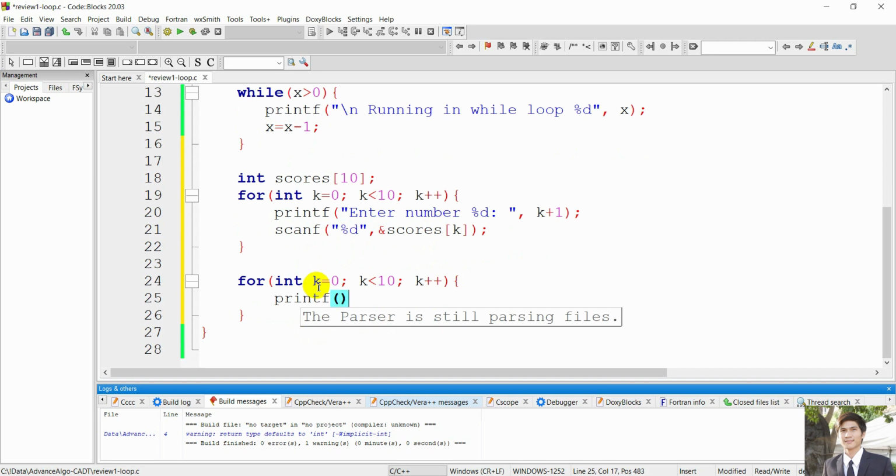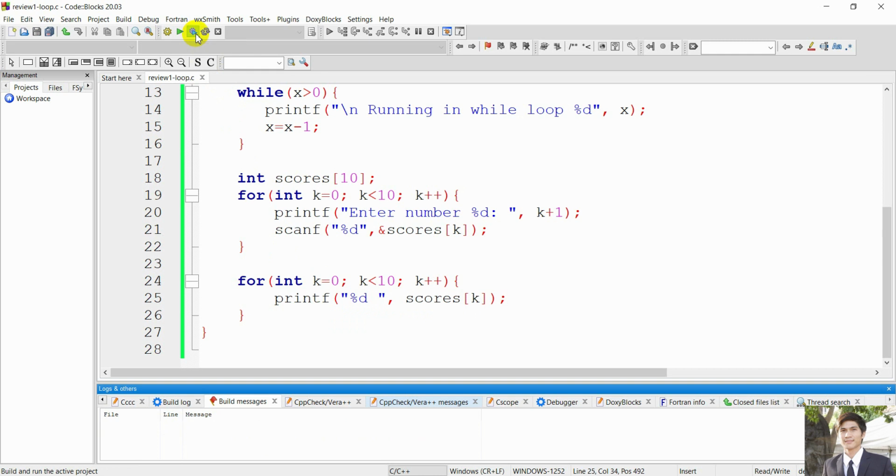I'm going to say %d, %d, and then have a tab, \t, or you can just use a space, that's okay. I'm going to pass the array variable score and then the element, which is score 0, score 1, until score 9. You're going to get the result.